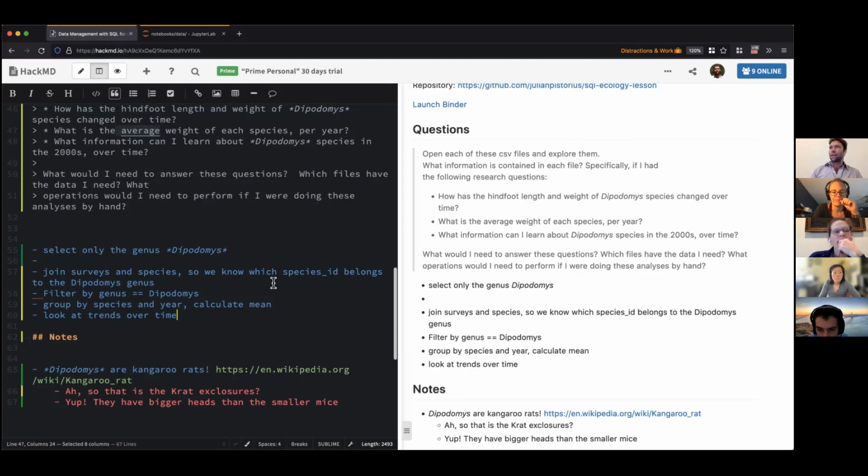So the next thing is, some of the reasons we use relational databases is that it can keep your data separate from your analysis. If you keep your files in CSV files like we have here, and you don't modify the CSV files, you import them into a SQL database or bring data in from elsewhere, you can run and manipulate and do the queries here and then export the results, in a reproducible way.